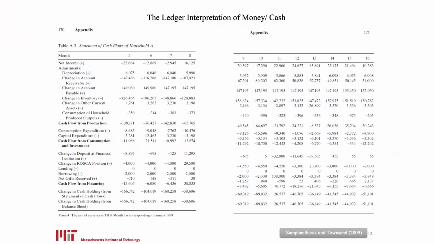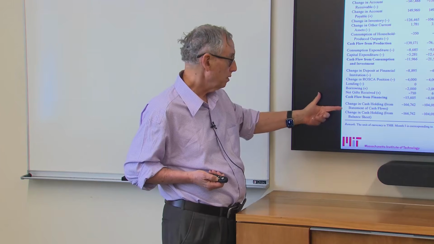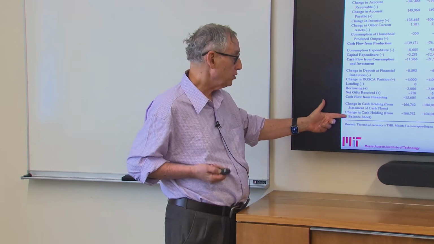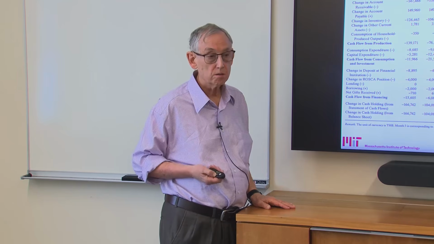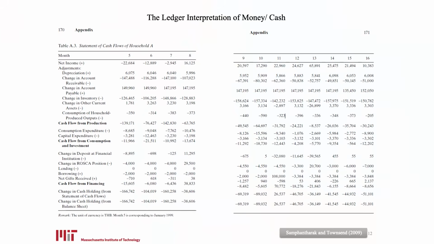Also, as a check, the change in cash holdings from the statement of cash flow, this statement, should also be reflected in the change in cash on the balance sheet. So that's the obvious check. Rarely done. We did it in order to make sure we hadn't missed transactions. And it's very much in the spirit of double entry bookkeeping. But I'll come back to this here, the lack of discrepancy, but in other cases, the discrepancies are going to be glaring. We'll come back to that later.